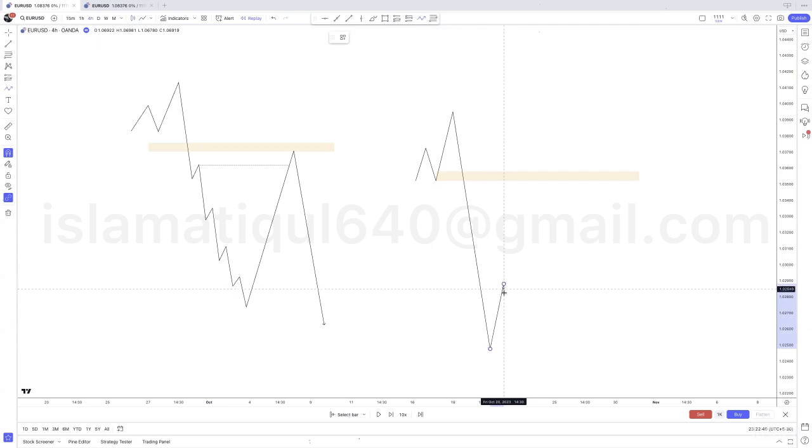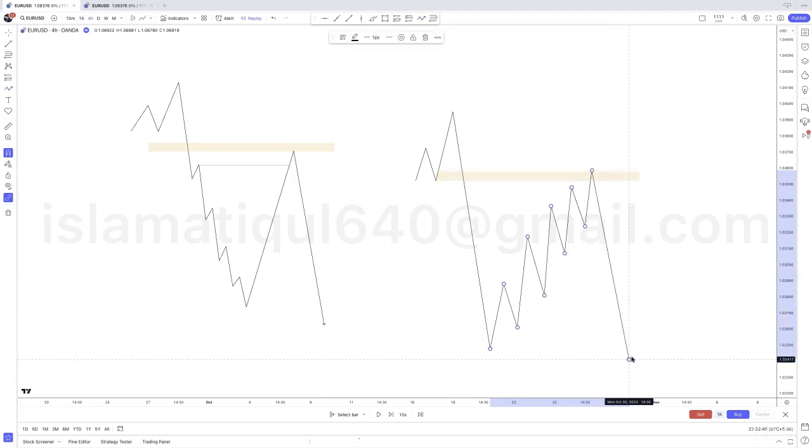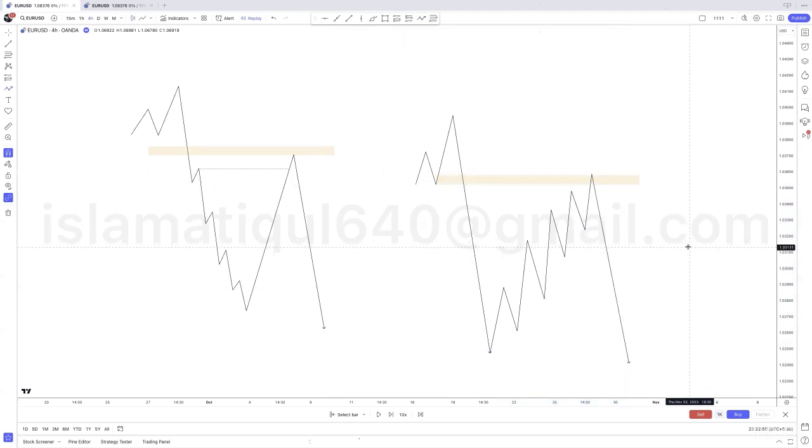Now they will start building up liquidity like this, like this, like this. And now they have liquidity below this. So this and then this. That's two ways how the market could give us a pullback. One could be a fast pullback when they have liquidity. Once again, these are ICT stuff, okay?